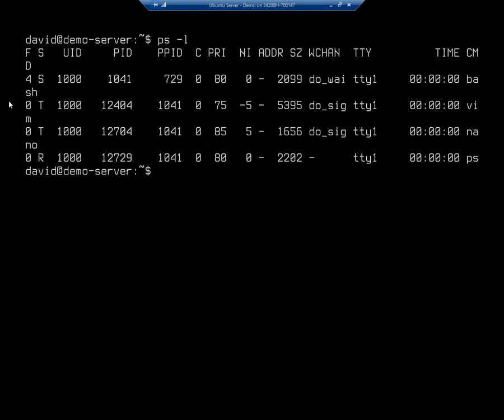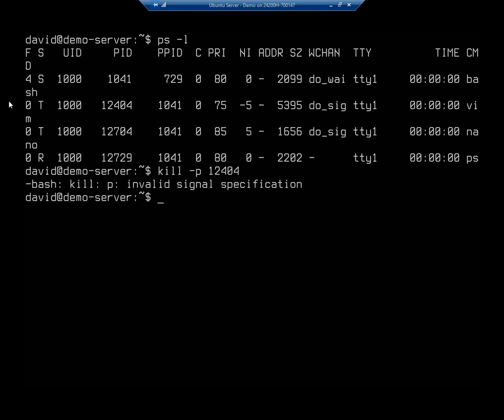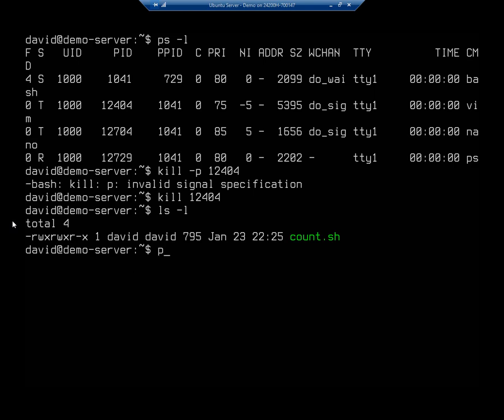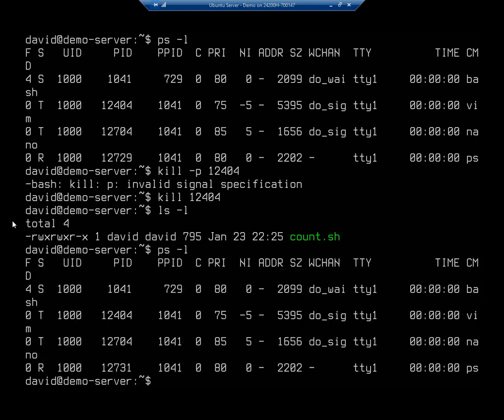So to kill a process, I can just enter the command kill process ID 12404. Now, I actually just typoed that command. So let's try this again. I don't do a -p, I just do a kill 12404. And that'll kill it. So if I do a ps-l, there we go.